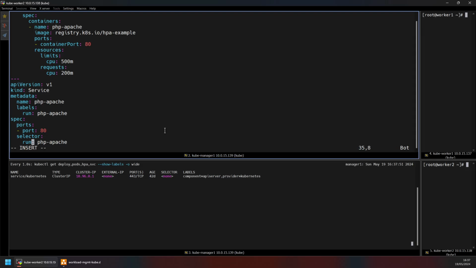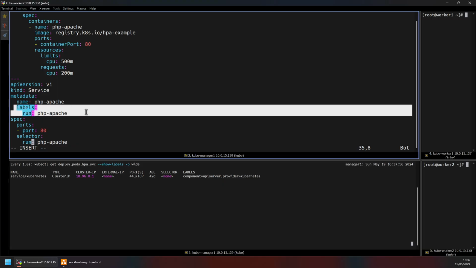Now, if you want to understand what this selector or the label run is going to be, the label run is going to enable you to create a group. So the deployment here, which uses the service, will be using the run label as a label name, where it will be including all those which are part of that particular group into this service.